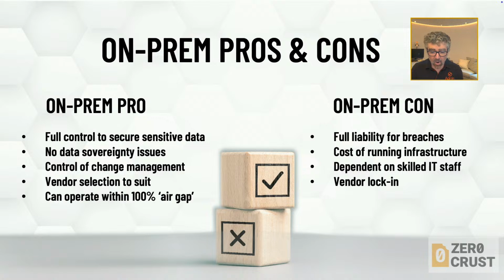And you can operate on-prem with a 100% air gap, but the downside is that you probably are going to be less globally resilient, in that you've got your eggs in one basket. If you have all your stuff on-prem, local issues with that premises are going to make you less resilient than if you had something in the cloud, where you've got better HA and so on. Okay, so that's what I think are the standard on-prem pros and cons.